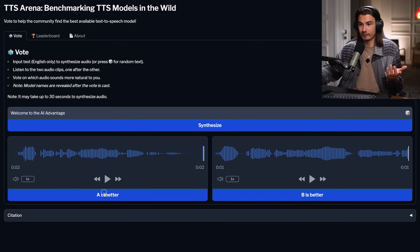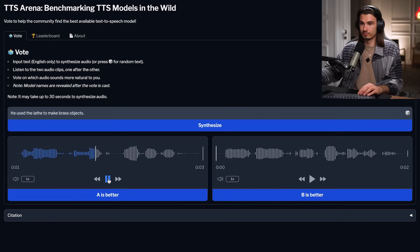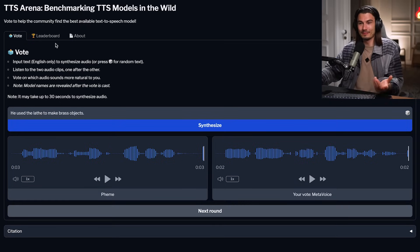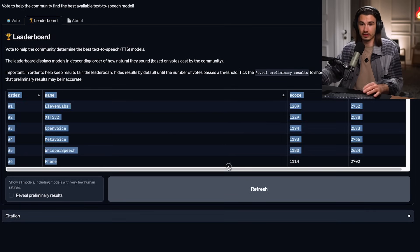In my opinion, clearly the first one is better, and then you just go into the next round. You can randomly generate phrases. It feels like a game and the game loop here is really spot on. Then you can tab over to the leaderboard and you'll see the best speech generators according to the site. Maybe less of a use case and more of a resource — nevertheless, a fantastic site that I think could be useful to many of you.